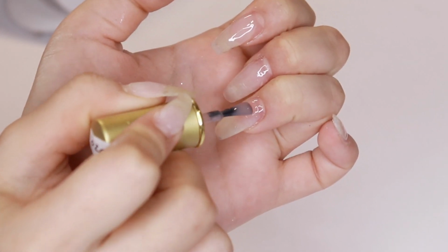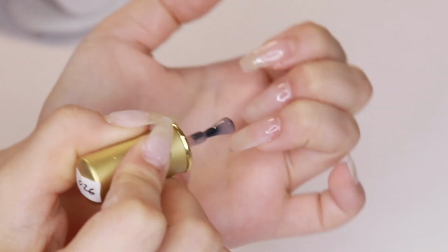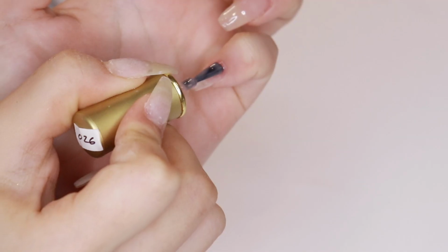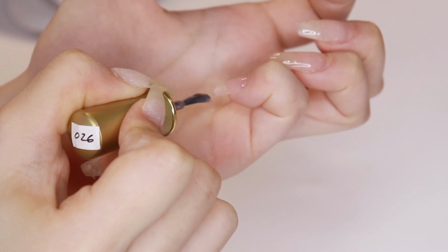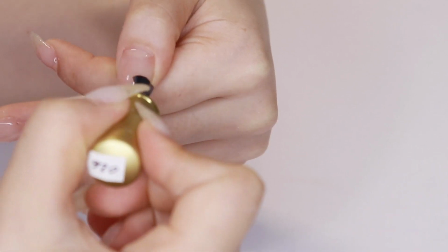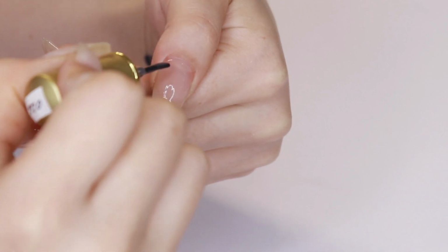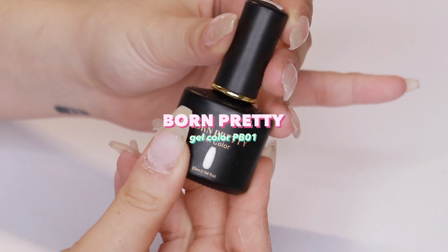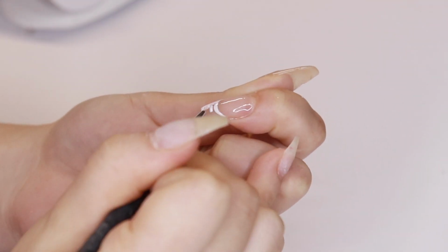So how I cure is usually with any gel, like base gel, UV gel, color gel, I apply one coat to one finger and then I cure for like 3 seconds so that it kind of hardens, and then I go on to the next nail. So this does take a very long time, but it really makes sure that nothing is bleeding through the cuticle area or on the sides.